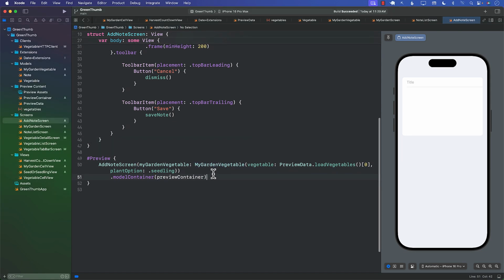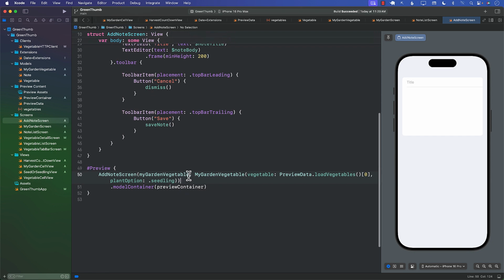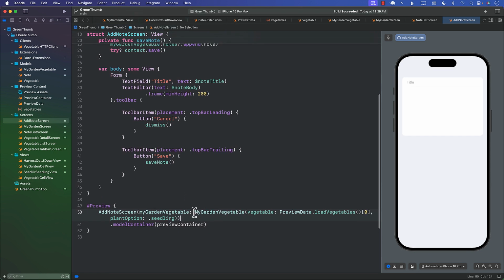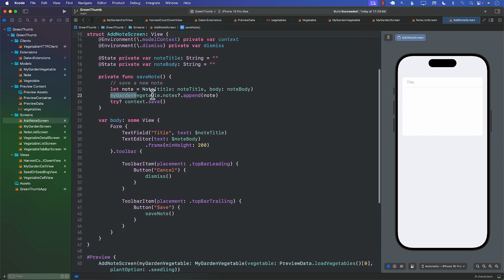So that's going to be a little bit of a problem, right? So let's update this. Now if I go ahead and try to add something to it, it might not work correctly.